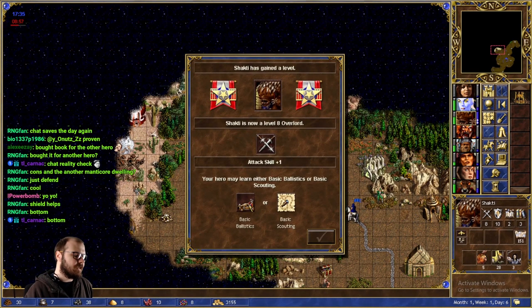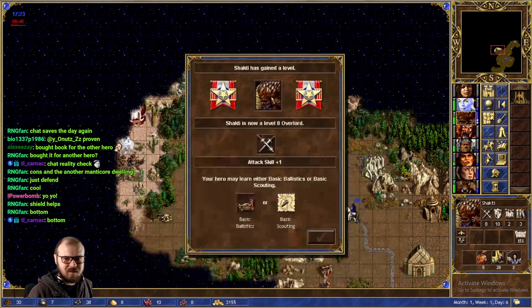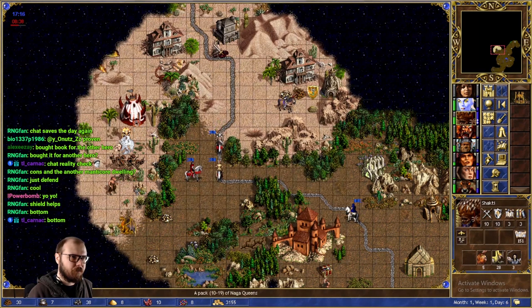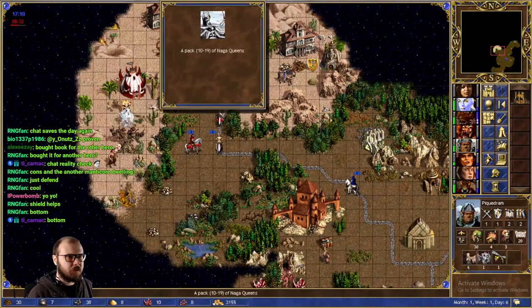Scouting or ballistics? Ball sacks. Well, I have a lot of scouting heroes already. I guess... I don't know. I guess I'll go scouting. Yeah, we already got expert scouting too, so that does help.